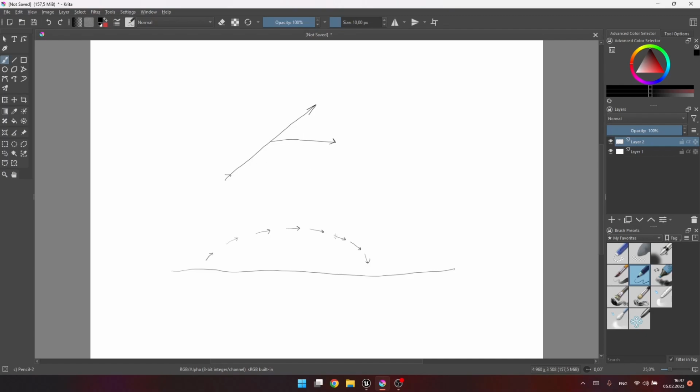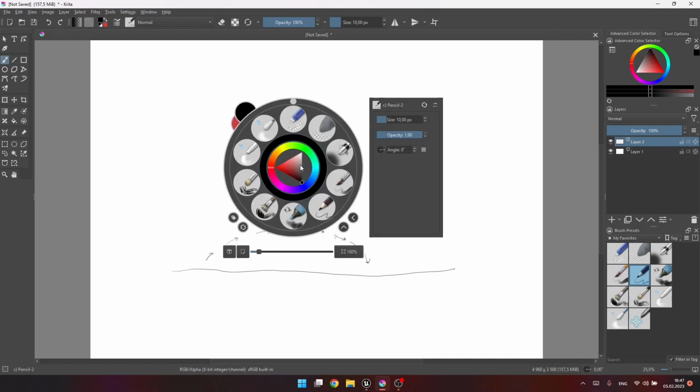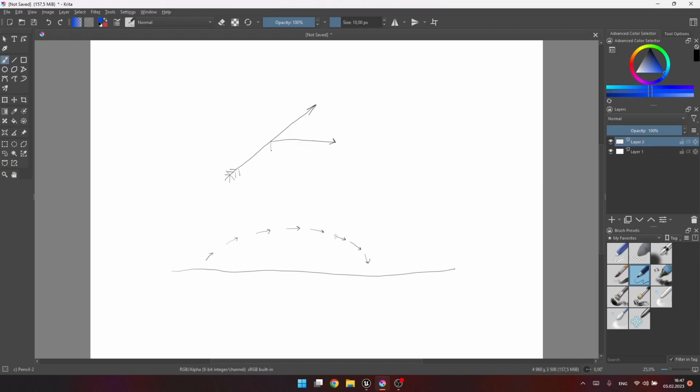And let's see what will happen with the forces acting on this arrow. So of course this arrow is affected by gravitational force, and it's also affected by air drag.